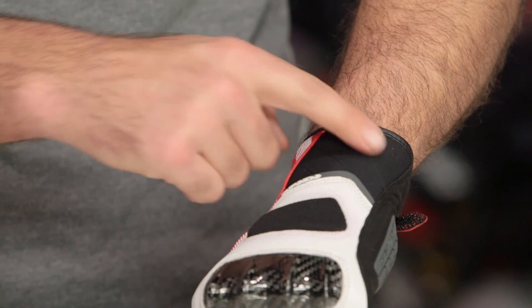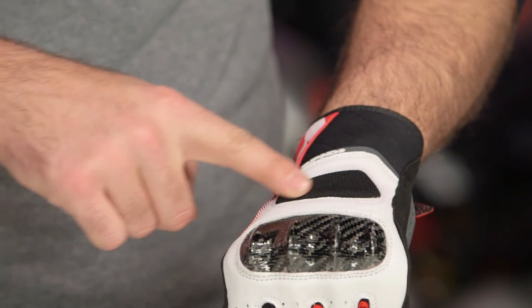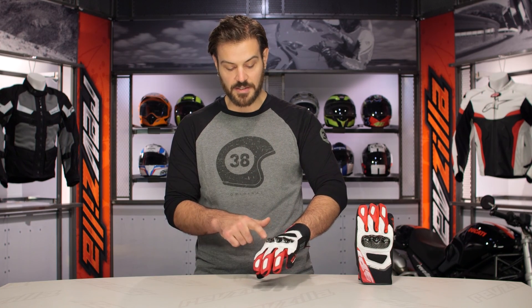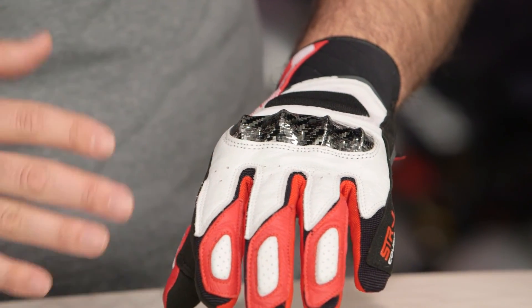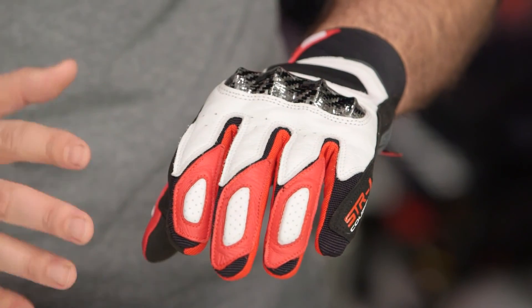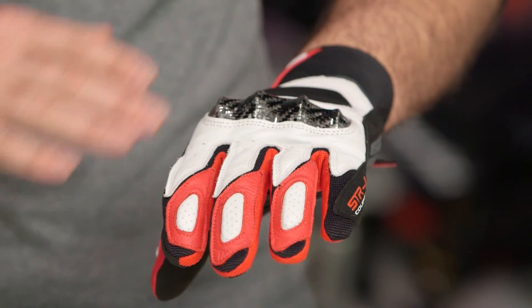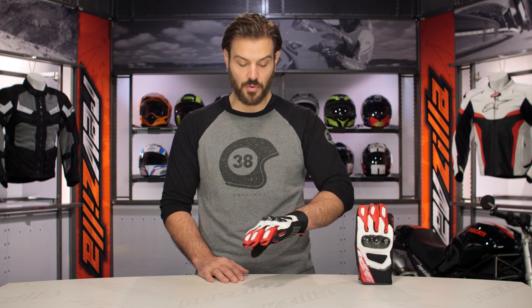As you work your way through the back, you're going to notice neoprene at the back of the hand — nice and comfortable, especially as you're flexing your hand back and forth. There's a little bit of padding at the back of the hand, and then you get into that cowhide overlay, which works really nicely over the carbon fiber knuckle. The reason I like the full cowhide on the back is that traditional leather tends to break in over synthetic leather, so that leather will break in as you use the gloves, giving you a really nice comfortable fit. The cowhide works its way all the way through the finger with nice little bits of perforation.